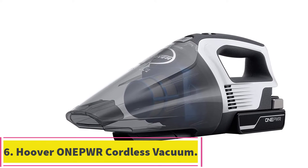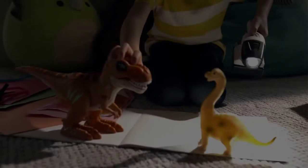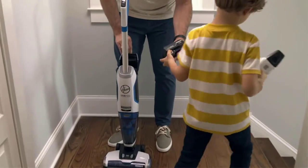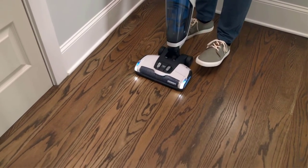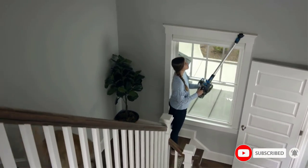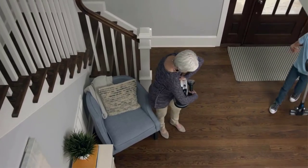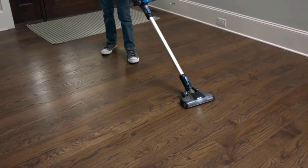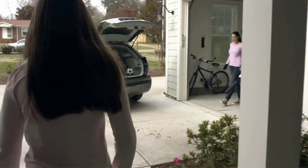At number 6: the Hoover Oneper Cordless Handheld Vacuum Cleaner. Handheld vacuums are popular for their convenience, and a cordless version takes this to the next level — instead of searching for the closest outlet, you can get right to work cleaning up spilled coffee grounds or chasing down pet hair. We like the Hoover Oneper best due to its long-lasting, interchangeable battery. Part of the Oneper series, it uses a lithium-ion battery that also powers other small appliances from Hoover, like stick vacuums and leaf blowers.